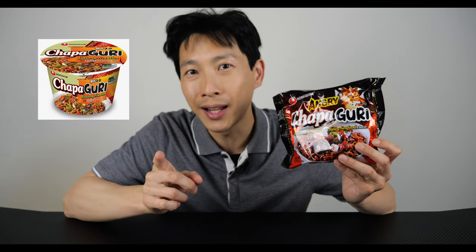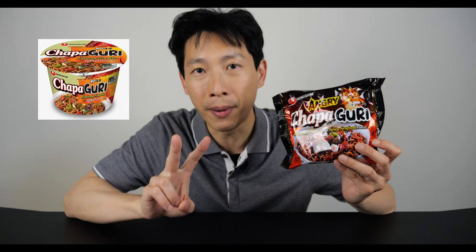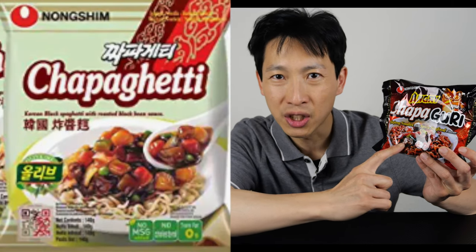I was at the Korean market and I found this Angry ChapaGuri from Nongshim. Angry means spicy, right? When I first had the bowl version of ChapaGuri, I didn't quite realize that it was a mixture of two different popular ramen, which is Chagaghetti and Neoguri, which is their Nongshim spicy noodle brand. So they mix this spiciness with the Chagaghetti, which is kind of like a darkish dry noodle. Instead of just a dark color dry noodle, they made it a little bit more spicy, sort of like a mixture between the two.